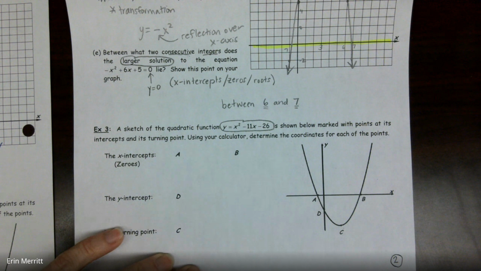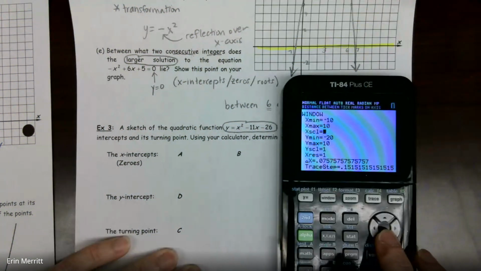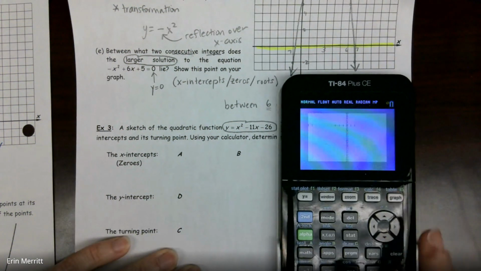let's see, I can see part of it. I definitely can't see all of it. So I'm going to change a couple things. So my window, I want to look lower here. So my y minimum, I'm going to change that to negative 20. Let's see how much better I can see. Oh, I got some. Ooh, we really need to zoom this thing out here. All right, let me change that again. I'll make it a negative 30.